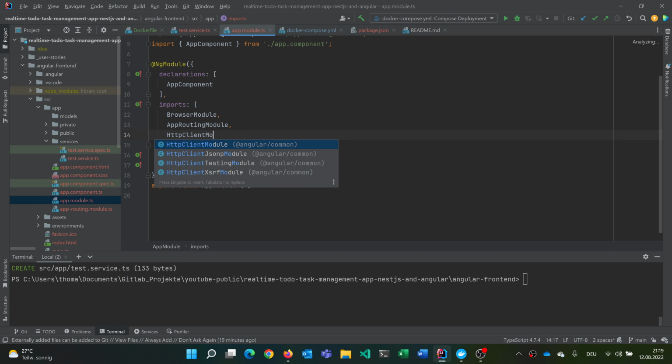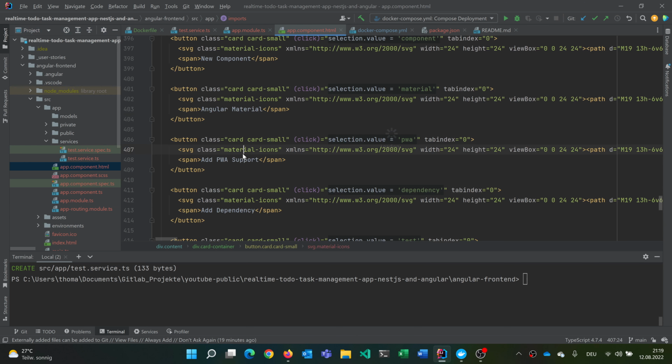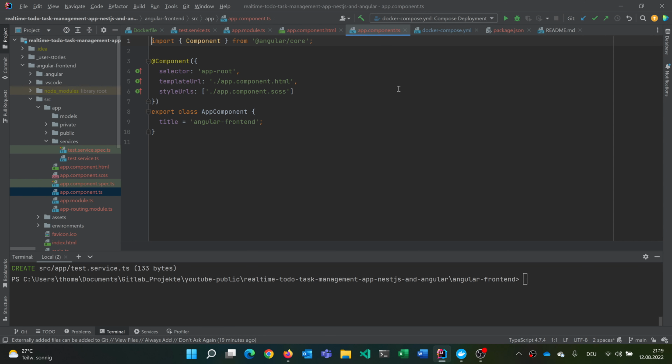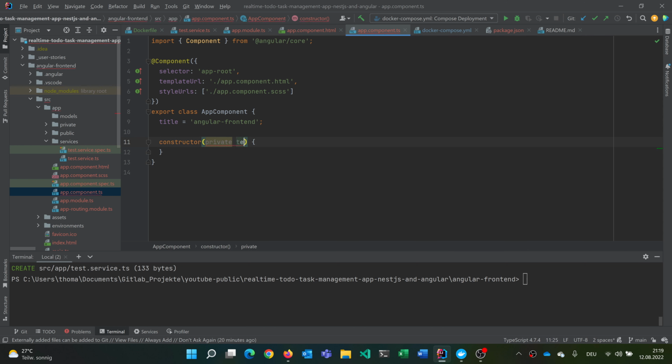This is also being spun up because we need it in our service, and then we can easily delete everything in our HTML, our root component here, and then in our app component we want to use now our test service. So we will need a constructor, and here we can give it the test service.